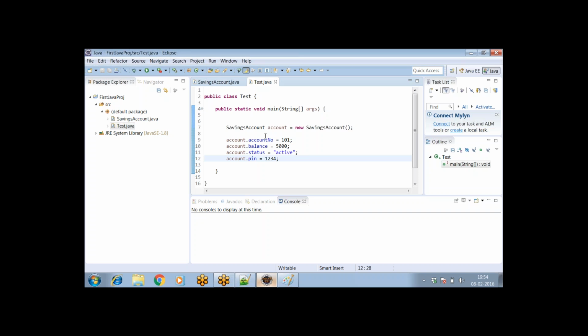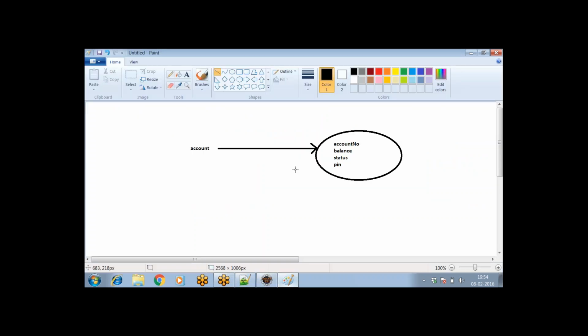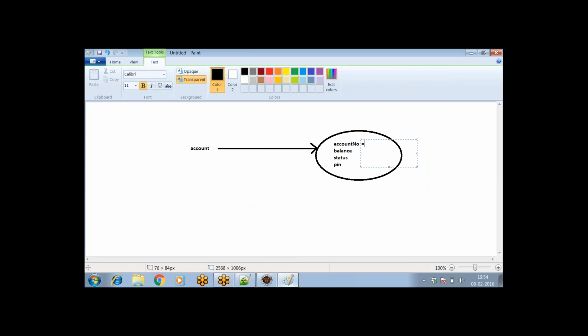So now all this data is stored into this object: 101, 5000, active.